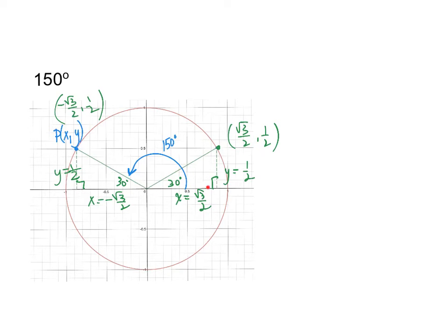So again, from the initial arm, if we rotate 150 degrees into the second quadrant, that is equivalent to looking at the related angle of 30 degrees, and we get an x value of negative root 3 over 2 and a y value of 1/2. So this point at 150-degree rotation would be negative root 3 over 2 and 1/2. Are we seeing a pattern? Let's investigate the next one.